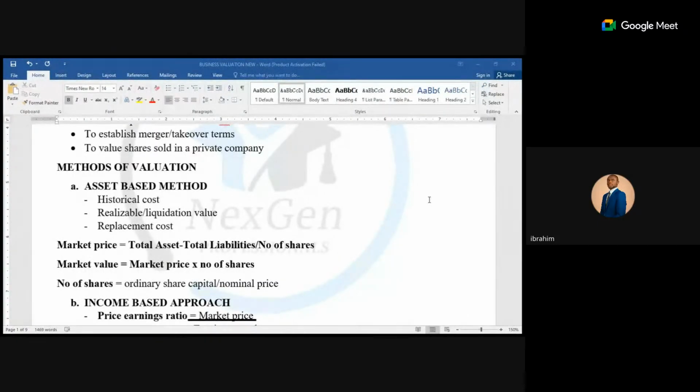But before you can merge, you need to see some advantages of the merger. If you are not offering something, I cannot just say, because you are facing a financial issue, that you should come and merge with me. No. I need to know. I need to get a value. I need to know what the company is adding to my own company before I can take it over. So liquidation means when a company is planning to fold up, they need to value the business.